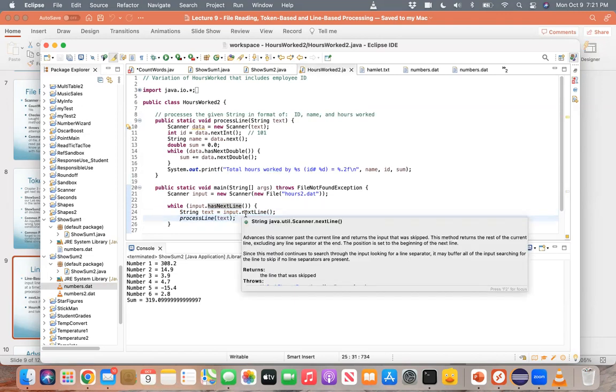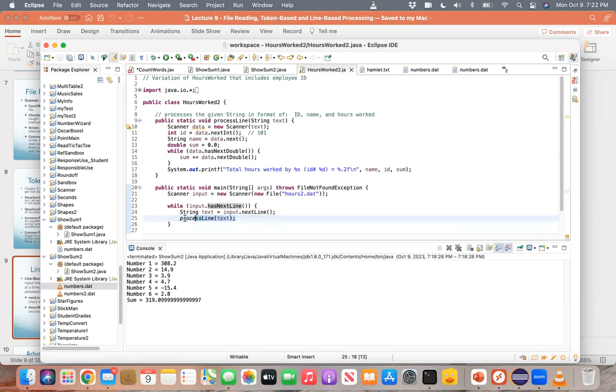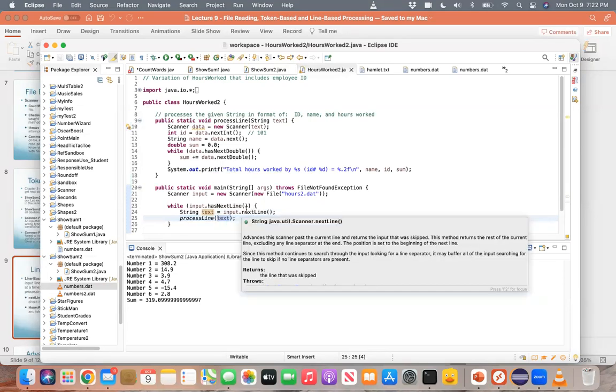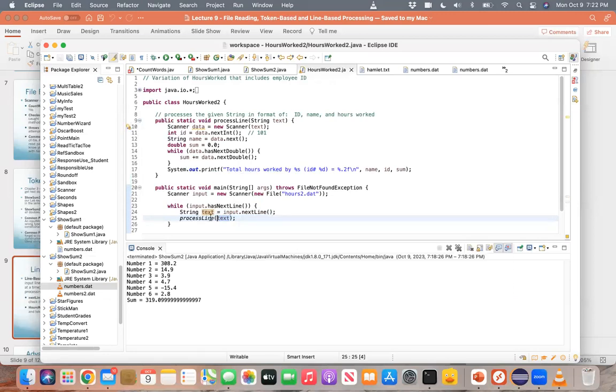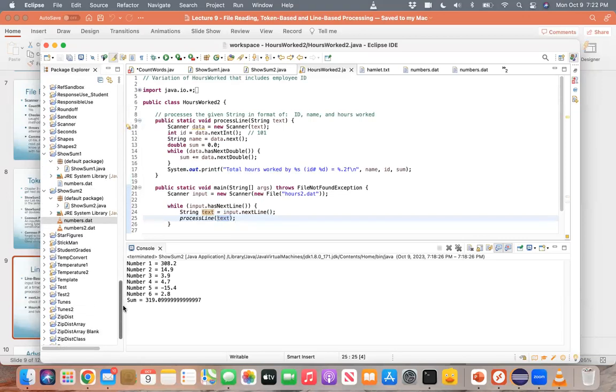That's line-based processing. So we're reading the file a line at a time. And for every line of the file that we read in, we're going to call a method called processLine and pass in that line that was just read. processLine(text). Before we see what processLine does, let's take a look at the file hours2.dat.